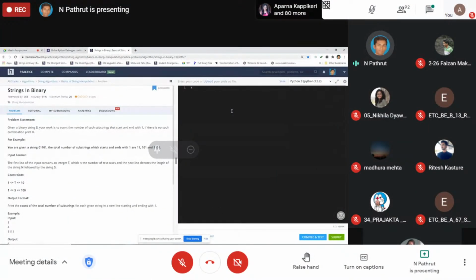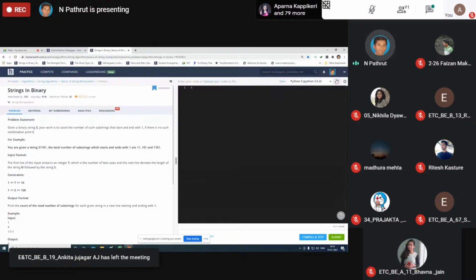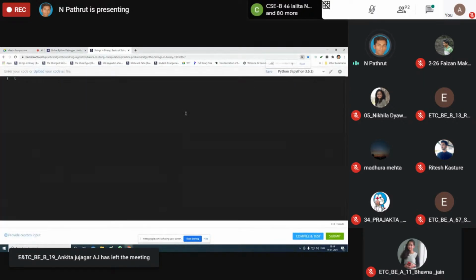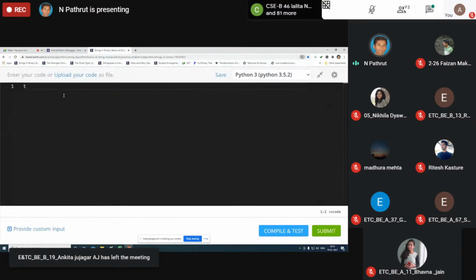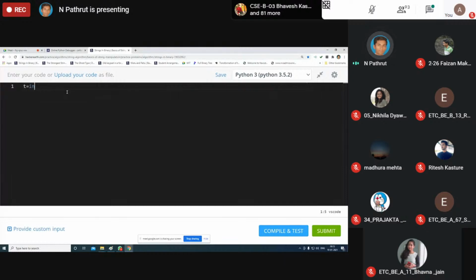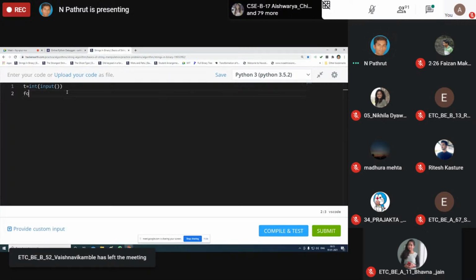Initially, I need to accept input from the user. I'll zoom in here so that you can see. I think this much code is visible to everyone. Initially, I'm accepting the value, how many strings I'm accepting here. t contains the count of the number of strings, and for each string I need to accept some value.